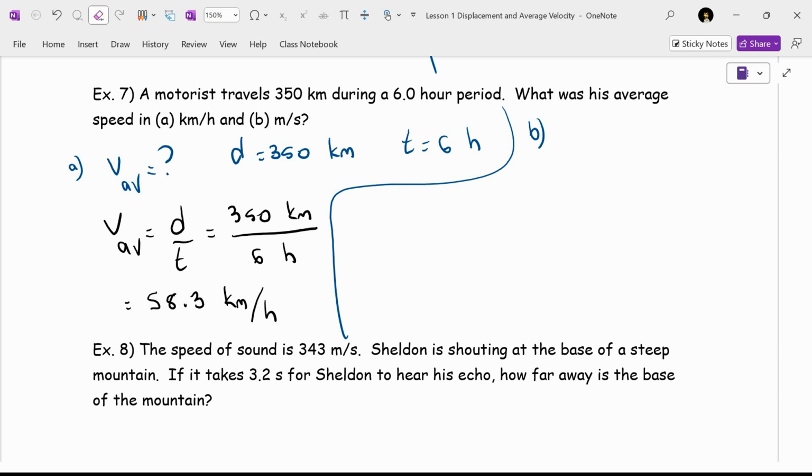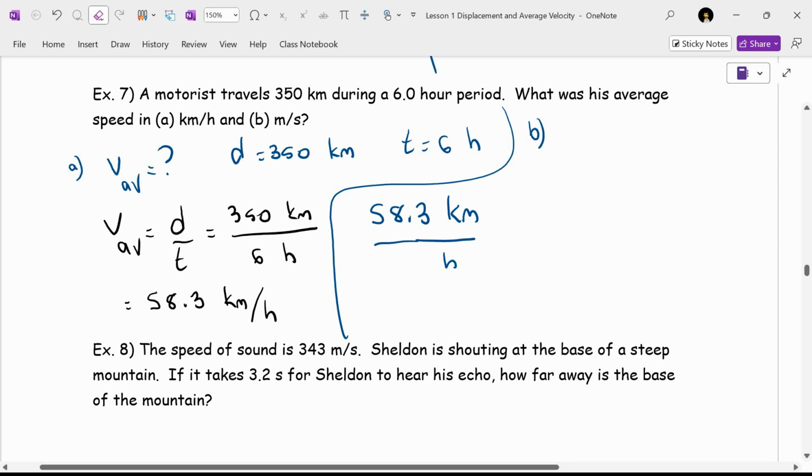I'm going to write down what they gave me, which was 58.3 kilometers per hour. Christina, I need to change kilometers to meters. I need to change hours to seconds. Which one do you want to do first? I don't care, pick. So we're going to have kilometers on the bottom, meters on the top. Kilo, 10 to the what? Where does the 10 to the 3 go? Where the kilo isn't, which in this case is on the top.